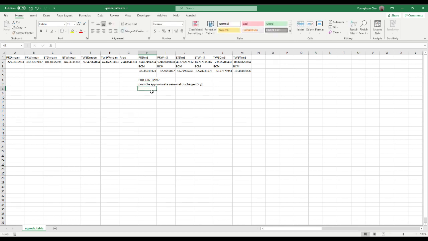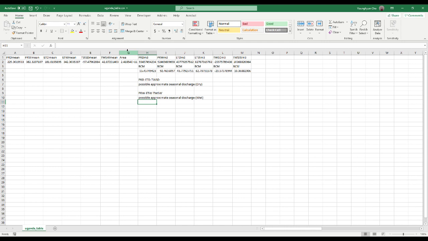Okay, and also if we consider just copy, and use the wet season precipitation, ET wet season, and TWS wet season, you can also consider this one as the wet season possible approximate seasonal discharge.